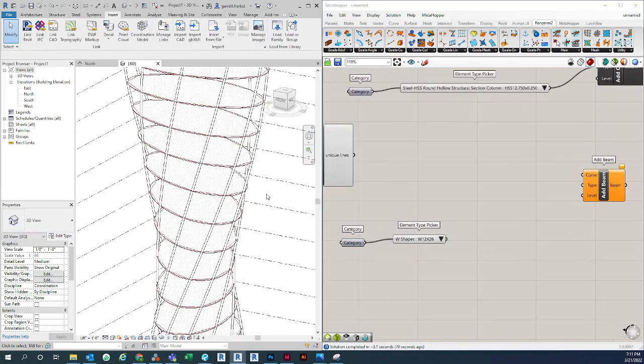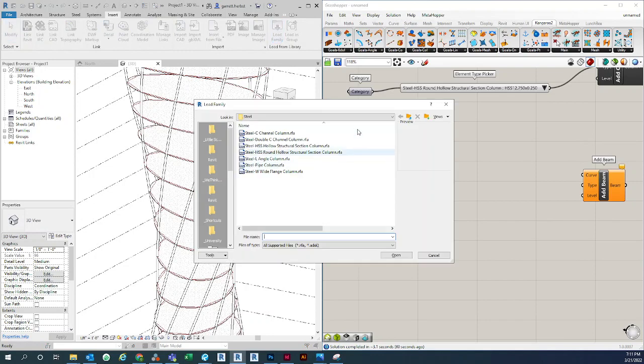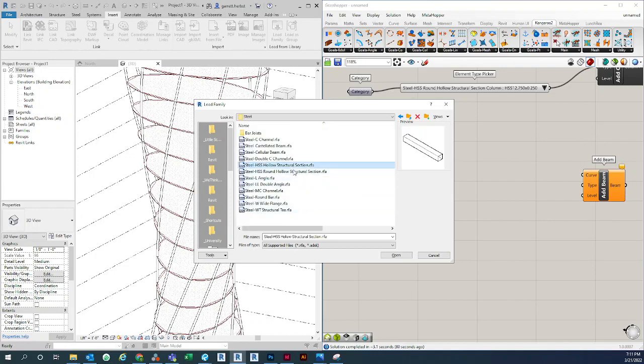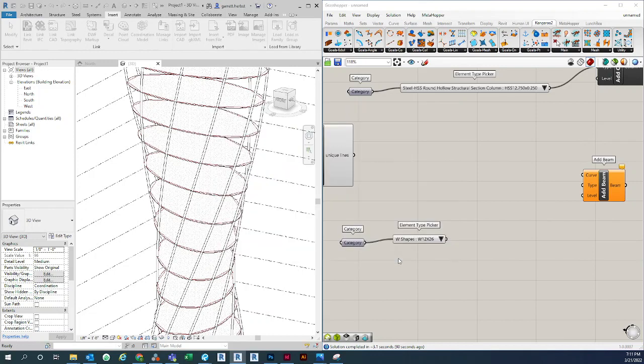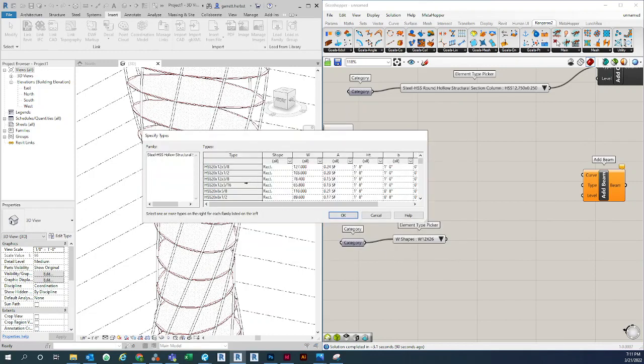And then once again, we'll go to load family. And then again, I'll give this all to you guys. You don't have to find it. Actually, let's do around 2, but let's do like a 12 by 6.